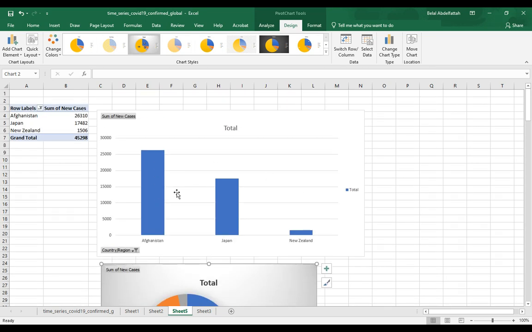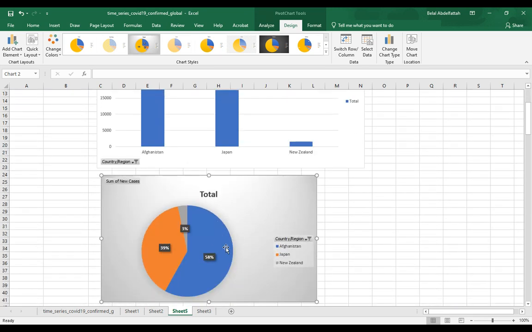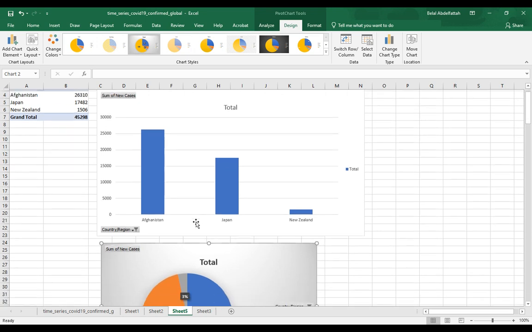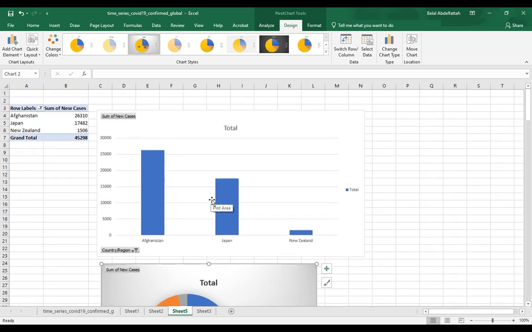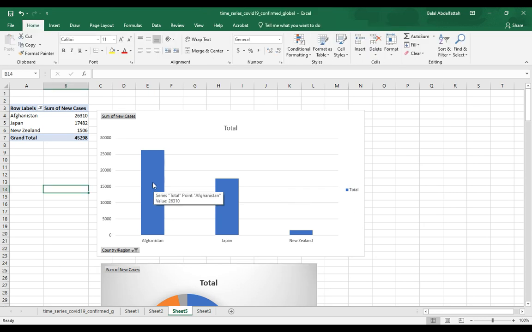So when you're creating these dashboards, for example, you can have tabular data where you have different pivot tables showing different types of information, and you also have different visuals, and they're all tied to each other. Now, the thing is, if you want to show maybe a subset of countries and use the same type of chart, so for example, 10 countries on a bar chart and then 10 different countries on a different bar chart, you would have to use a different pivot table. Let me go ahead and demonstrate what I mean by that.